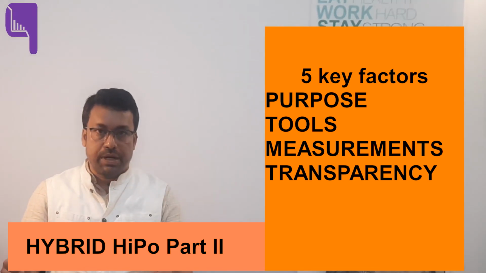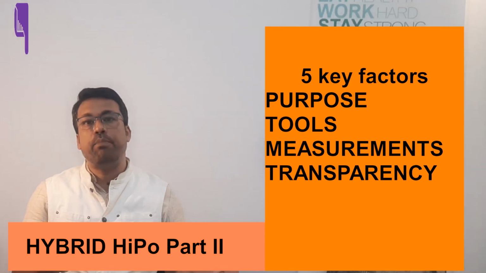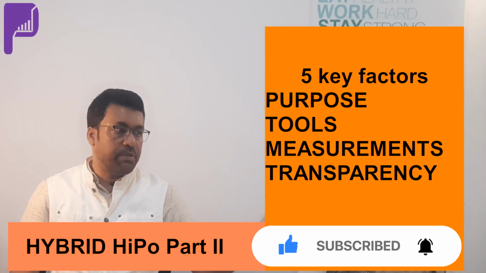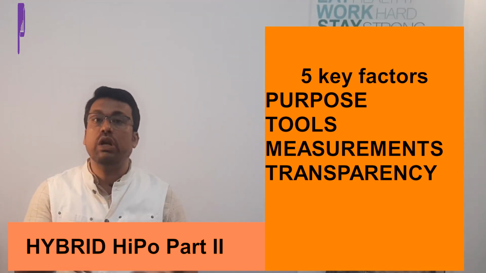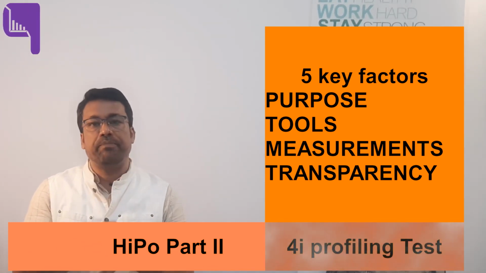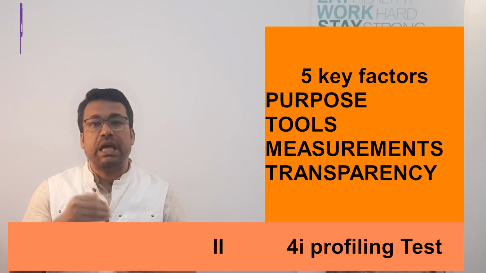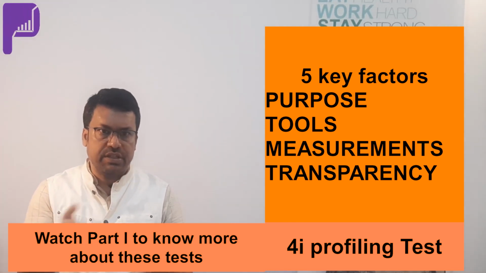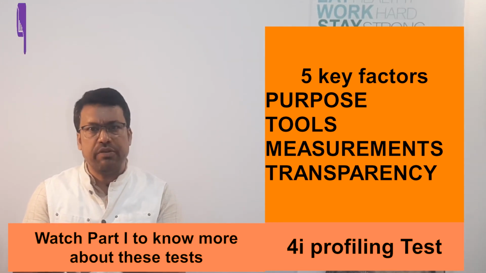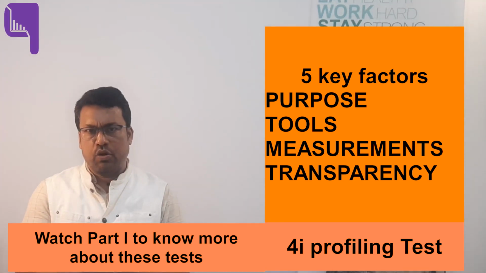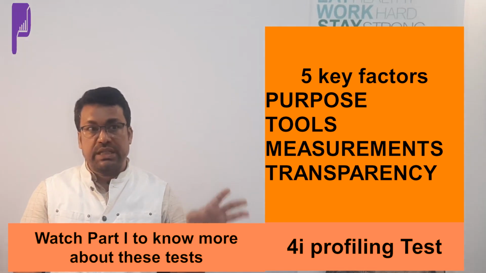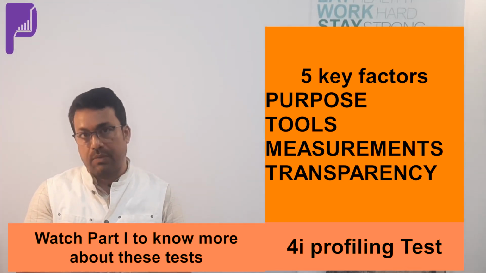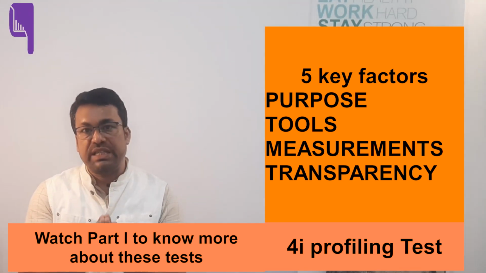However, in a hybrid mechanism, when you are doing the measurement, it is important that you lay down various kinds of weightages. If there's a competency test that you have administered, you can put, for example, a 40% weightage to it. If you have a psychometric tool like we have, which we call the 4i test, which helps in putting people into one of the 4 quadrants, that could have a 30% weightage, and you could put another 30% weightage to the assessment center itself, or vice versa. You could change the dimensions and put 40% weightage to the assessment center and 30% weightage to the other online test. That way, while you are bringing in the whole scores of bias into it, because of the weightages, you are limiting its impact on the final score. Get it?